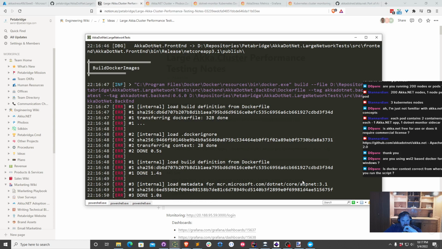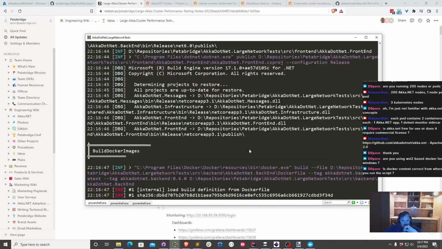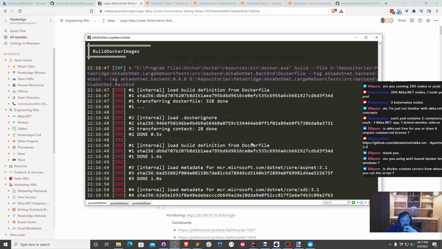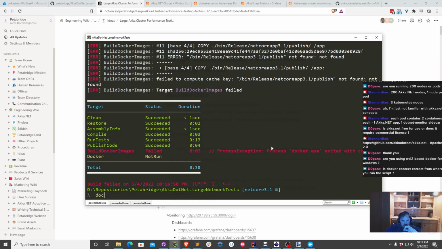What is this thing trying to do? Nuke's doing something weird here, the way it's calling Docker. I don't quite get what the deal is with that. Docker image. Let's see. I'm gonna do something drastic.